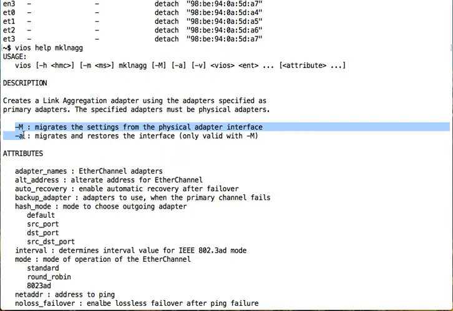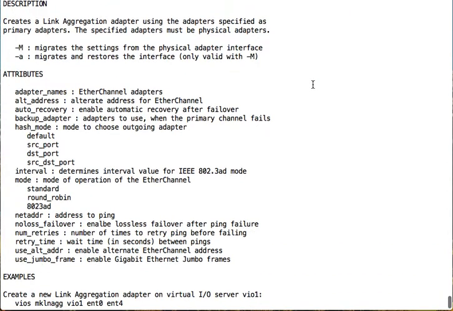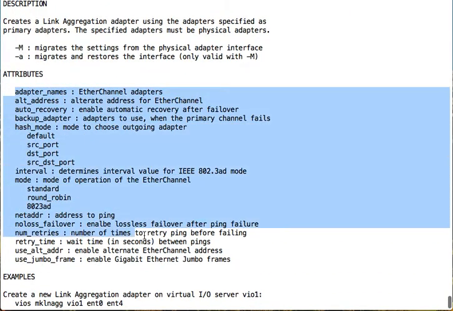With the options -m and -a, you can take over the IP settings from the physical interface onto the link aggregation you are going to create. Then you have to specify the name of a virtual I/O server and then one or more physical Ethernet adapters, and if you like you can also specify attributes. Here you have a list of all available attributes.